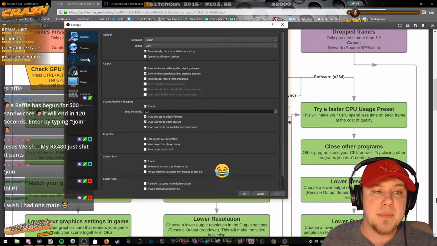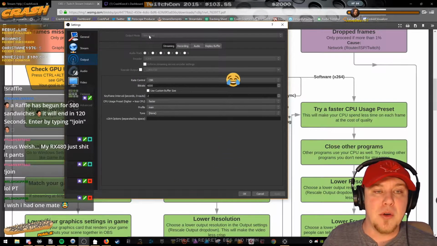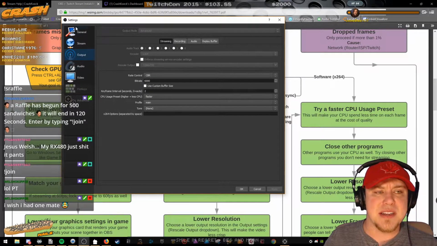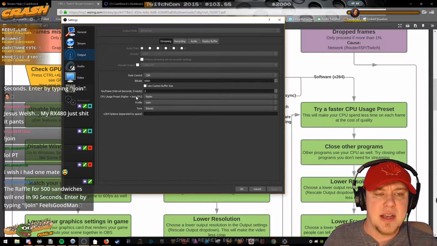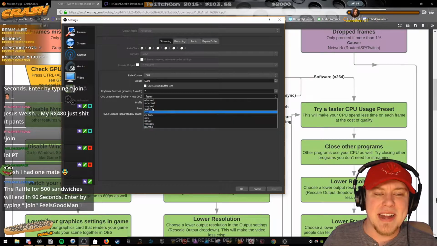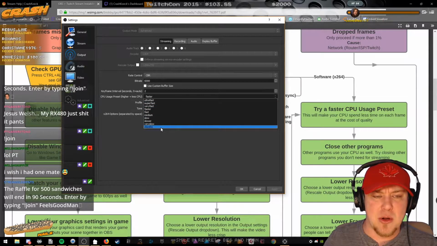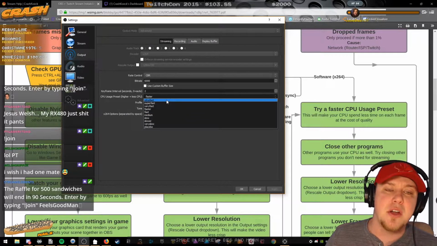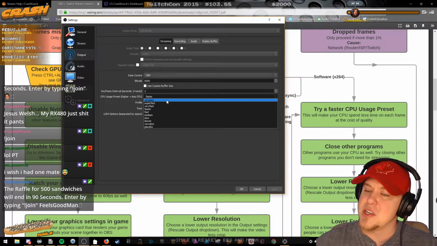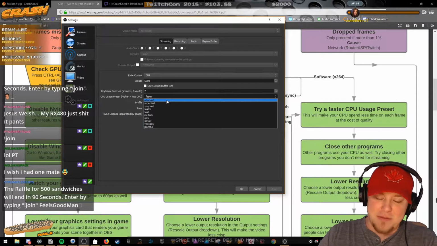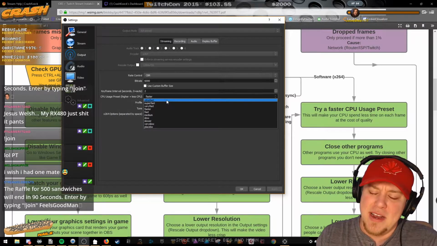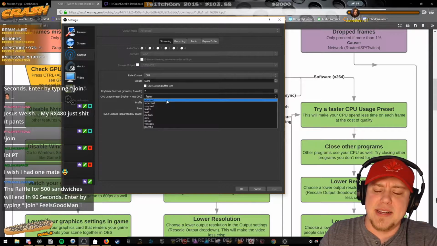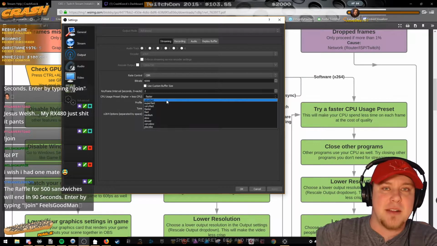And guys, I would highly recommend you enable output mode advanced. If you're wondering where the CPU usage preset is, you go to settings, output, CPU usage preset right here. It seems kind of odd. You go placebo, and then there's ultra fast. What does that mean? The faster you go, think of it as your computer just rushing through. Like a teacher, instead of checking word for word on the essay, it just goes, yeah, it looks about right, check, check, and throws it off.